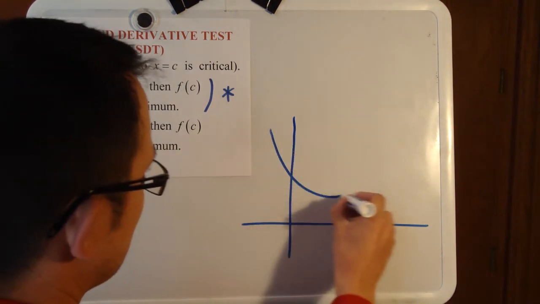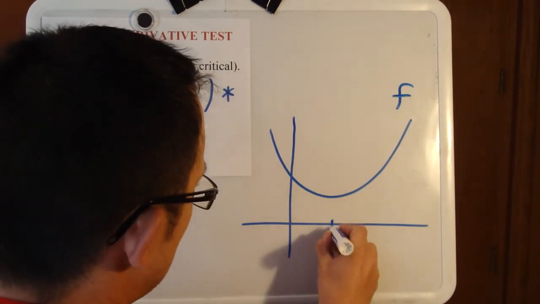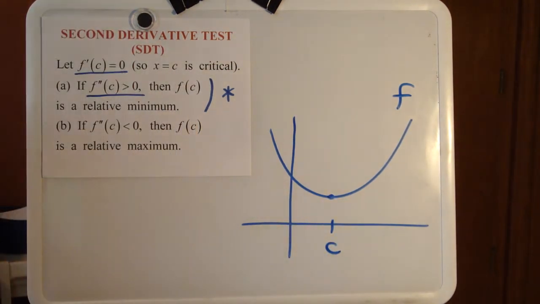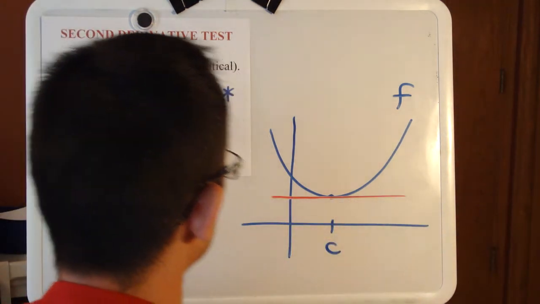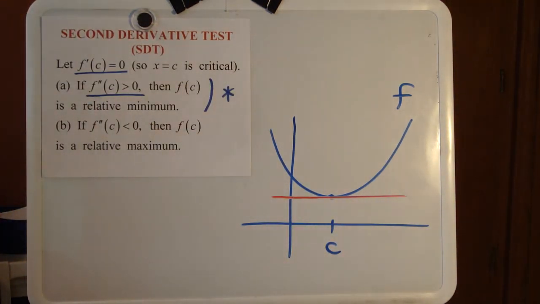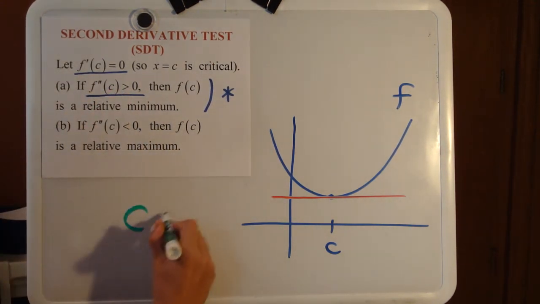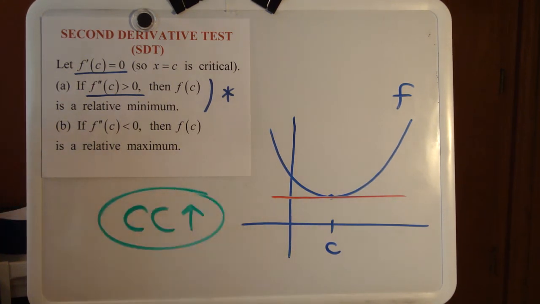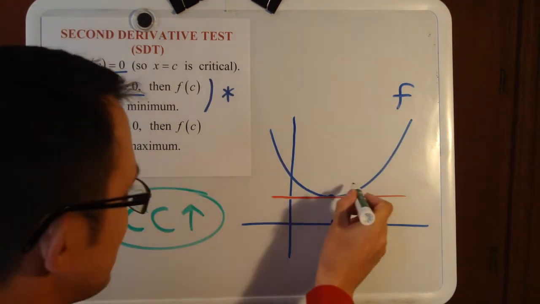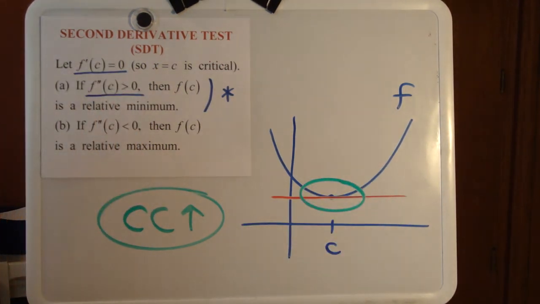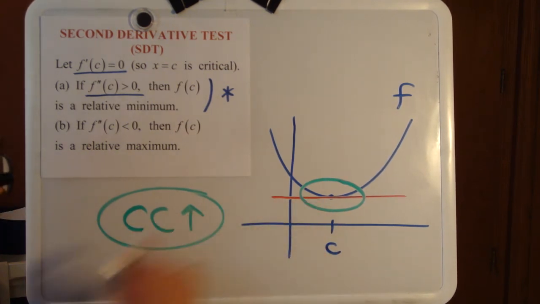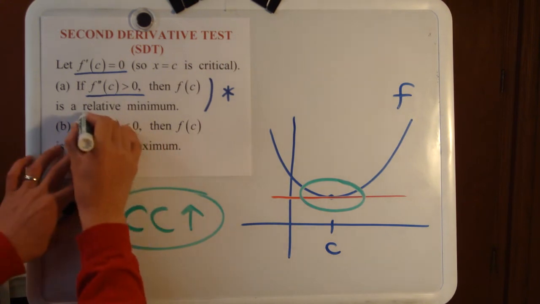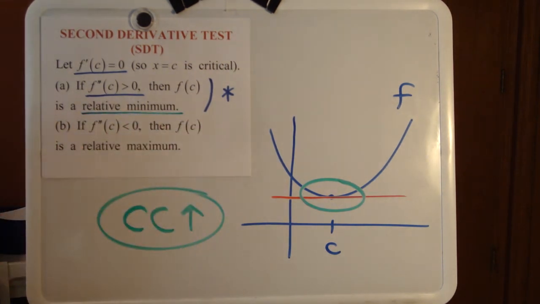So as usual, a graph will explain everything. So here's your function, and here's c. So you can see f prime of c is 0. So just do a horizontal tangent just like that. And then the important part of this statement, f double prime of c is positive, and that really means that the graph locally, right, just in a small vicinity, is concave upward. So if you look just locally around c, the graph is concave upward, and then you can think about the conclusion that you can make here, that this would have to be a valley in the graph, right? So this part of the statement makes sense. It would have to be a relative min.